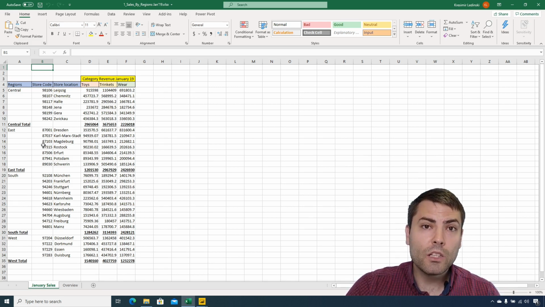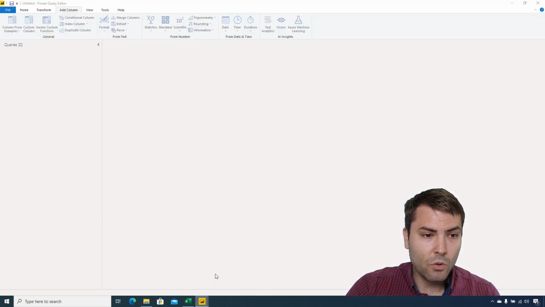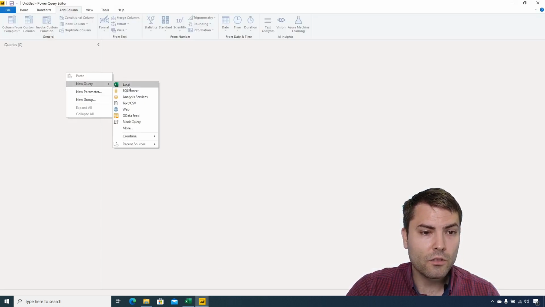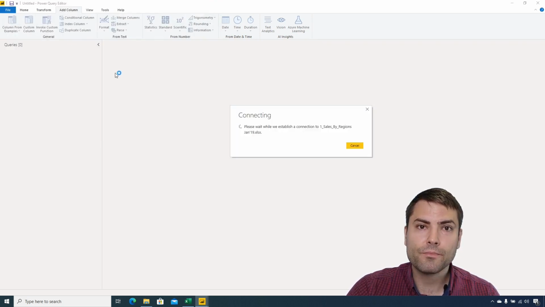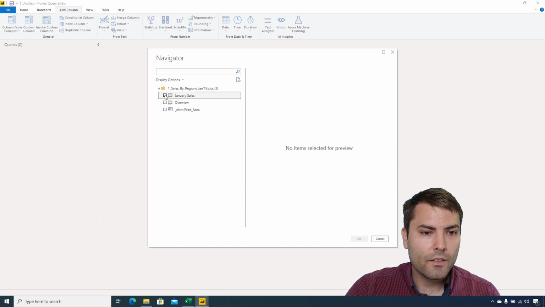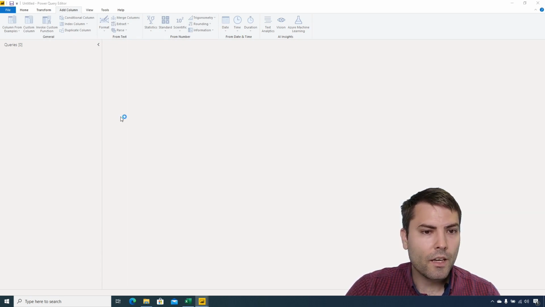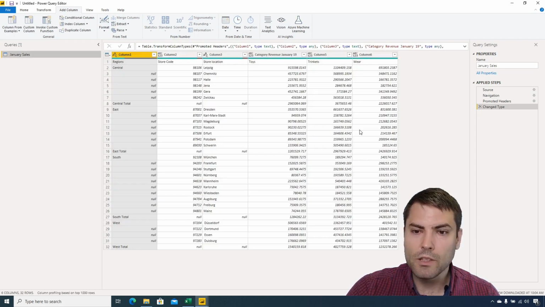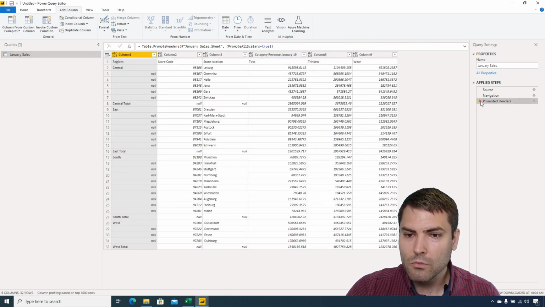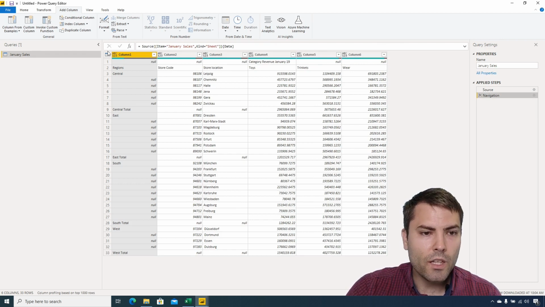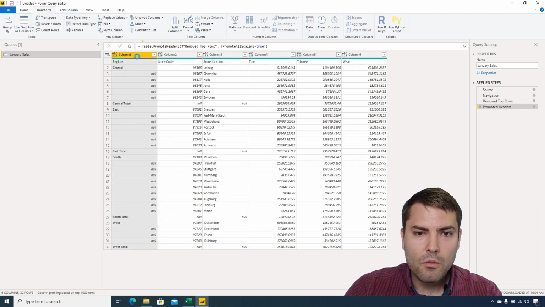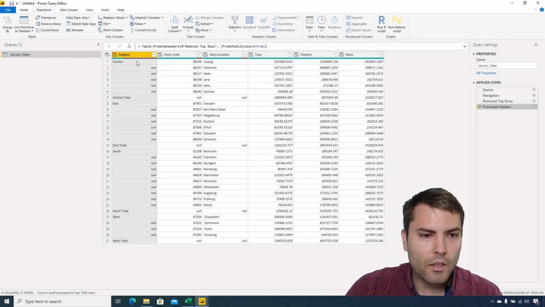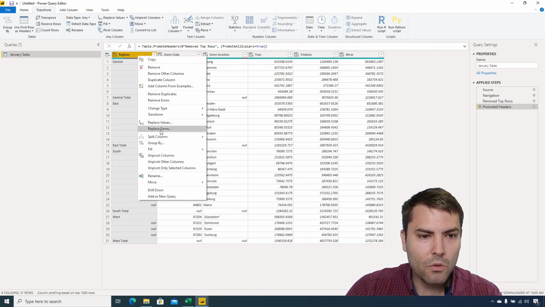We will open a single month Excel file. So we'll choose to connect to an Excel file and we will select January sales. And let's do all the transformations that need to be done on this file. So let's remove these two steps. We need to remove one row. Then we need to promote headers.